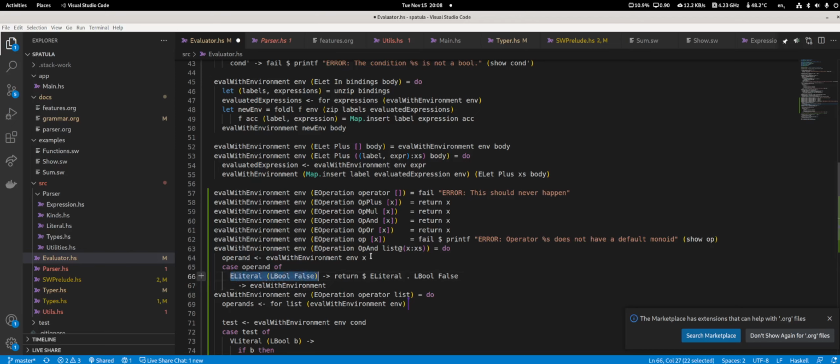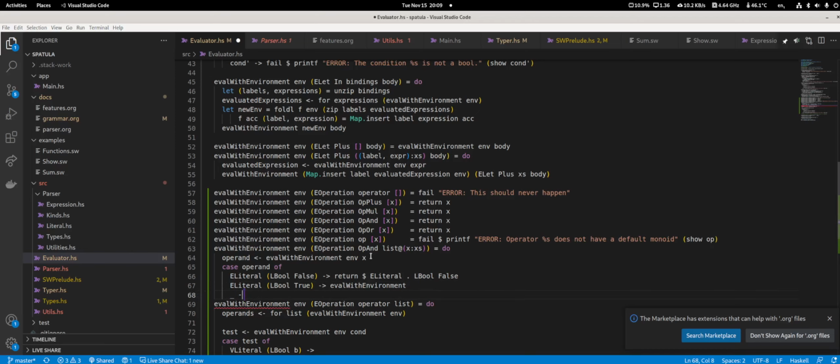And if it's a true, we need to go on. Yeah, there is another case, but I was assuming that the other one with the underscore, non-true, will never happen, and that's why we're still gonna have to do a fail here.